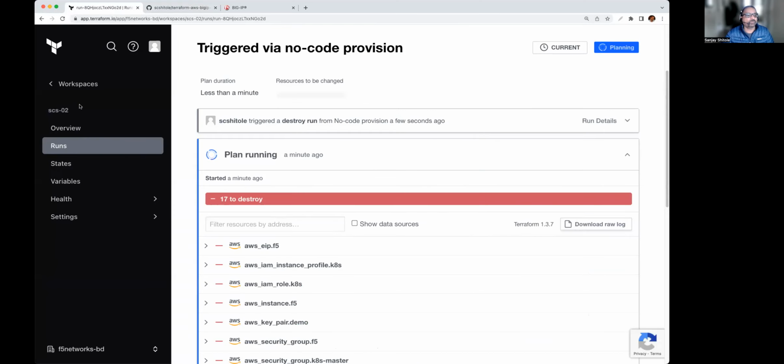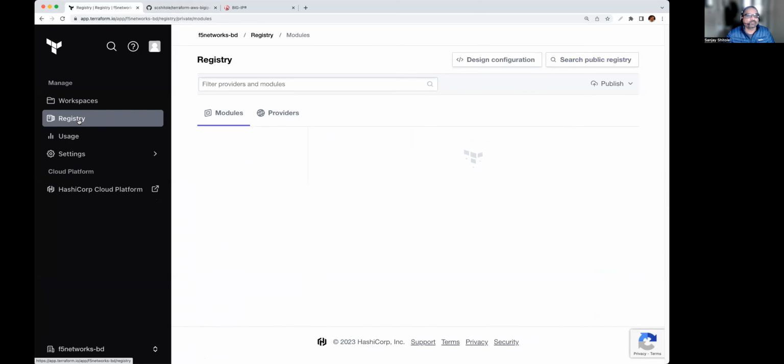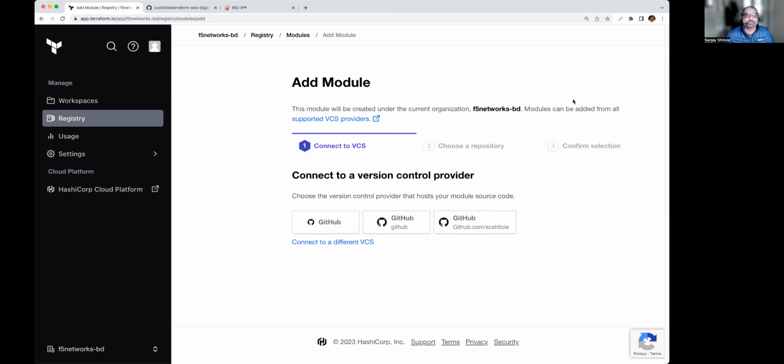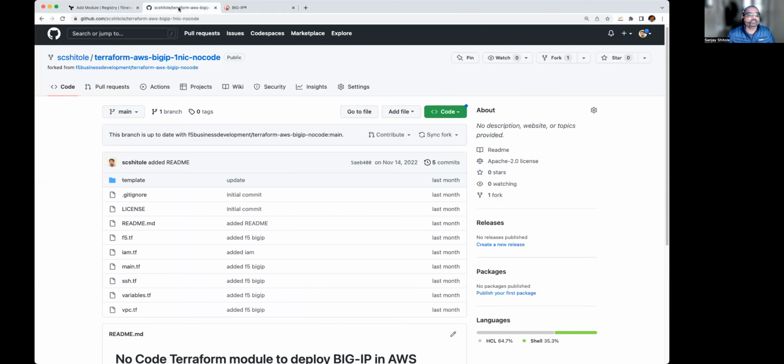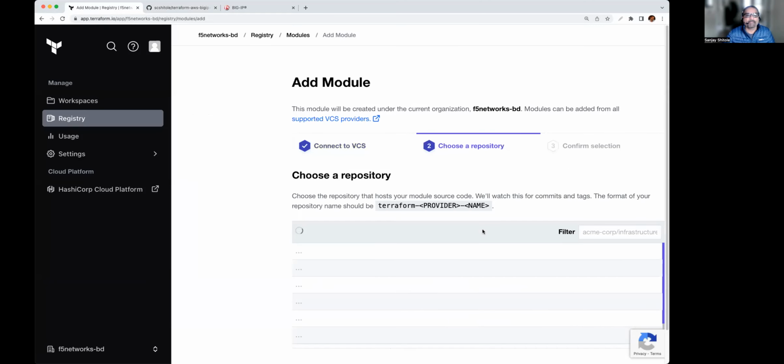In order to do that, you need to go to the registry, and you can go to publish a module, and then you have these options here. I'm going to use this one because it is on this GitHub, the handle, and then this is the site.